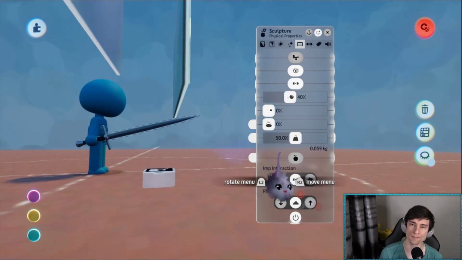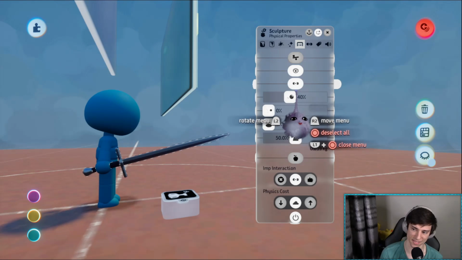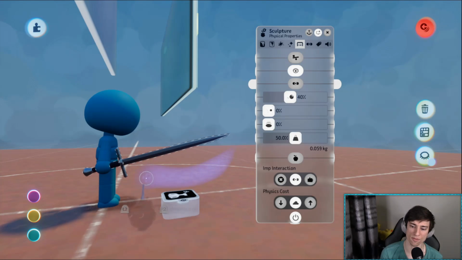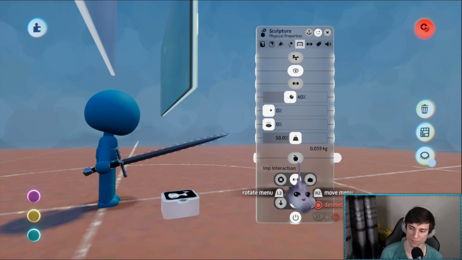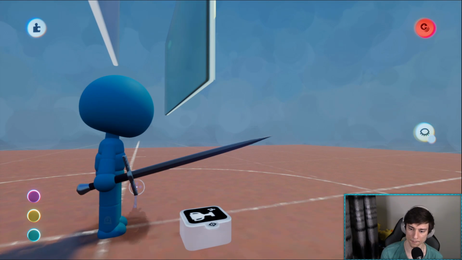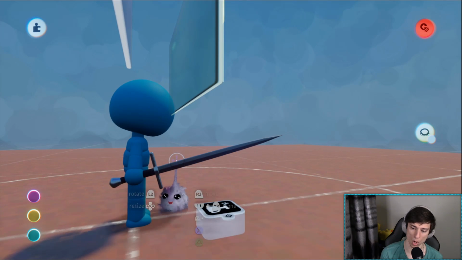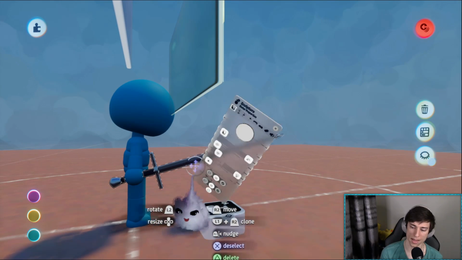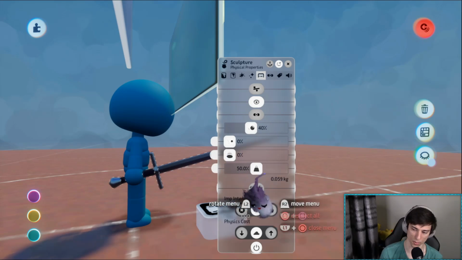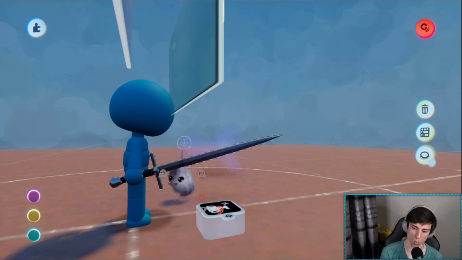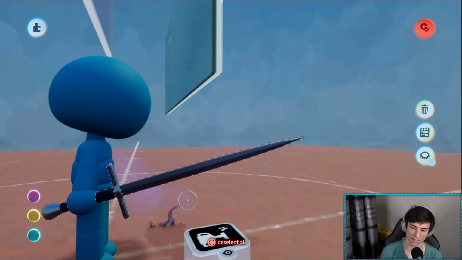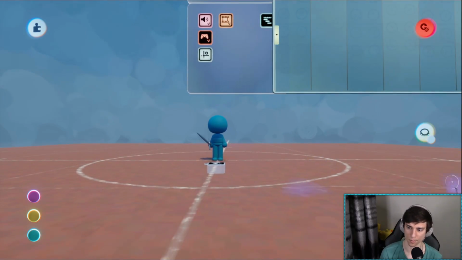For most games, unless you're doing a physics-based game, the weapon itself should not be collidable. There's absolutely no point for it to be collidable. So what you saw me do was select all the items in the sword, and then go to its menu.